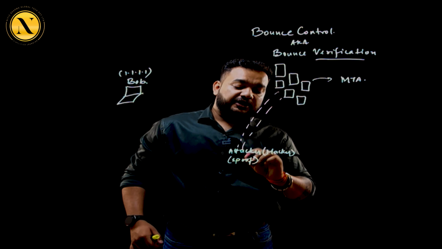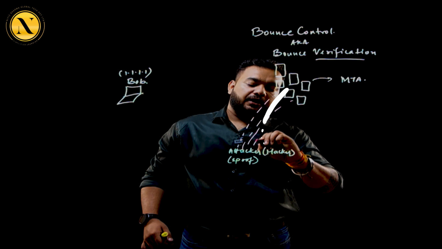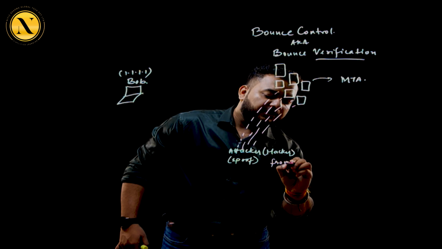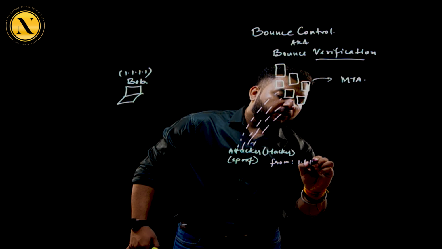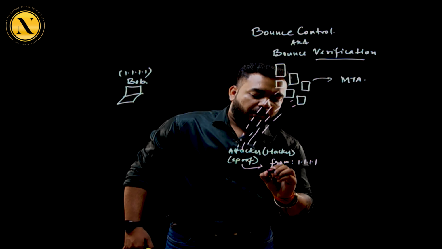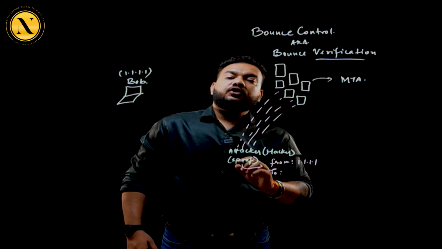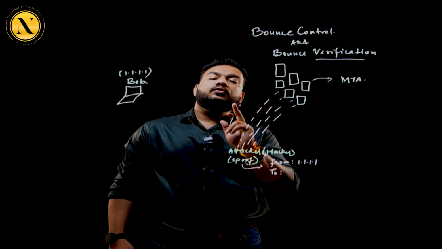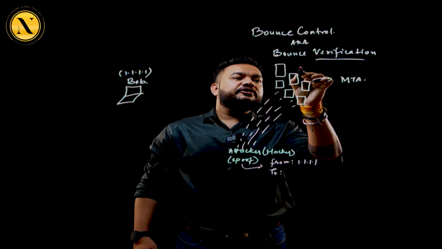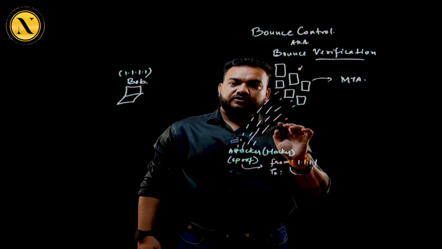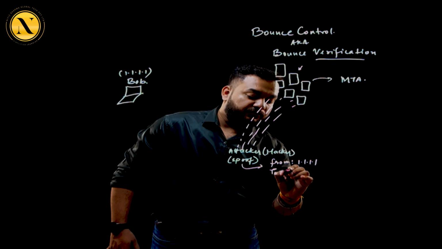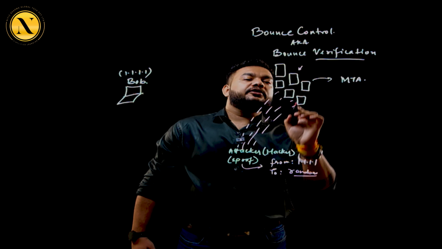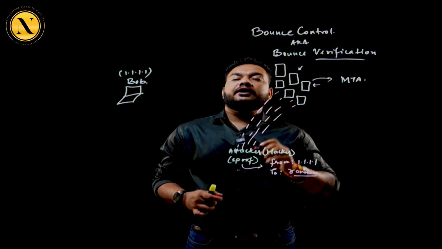Now in this particular email which he is sending, what will be the from address? So I'll define it like that. The from address will be 1.1.1.1 because of the spoofing. What will be the to address? Now the to address will be completely random. It will be a user who is not available on these mail transfer agents. So I'll send to any random user, and I'll make sure that this user is not available in any of the mail transfer agents.